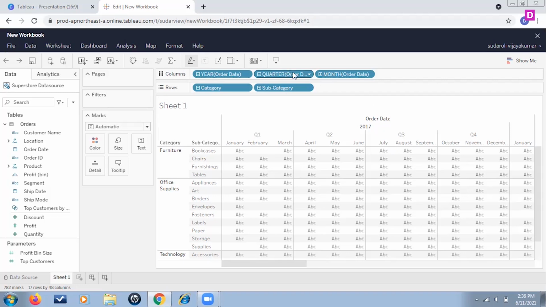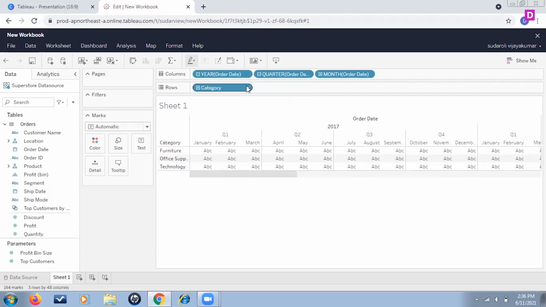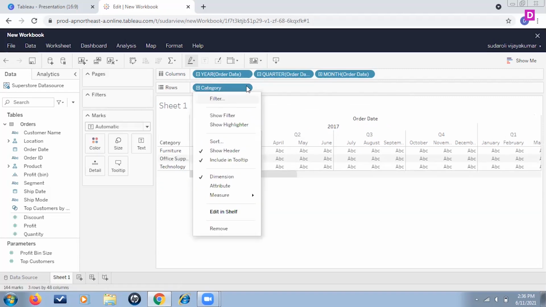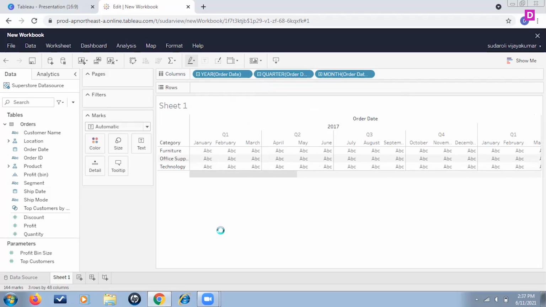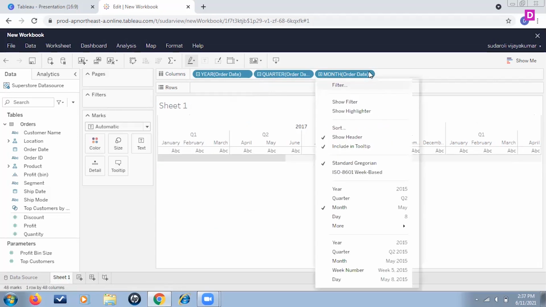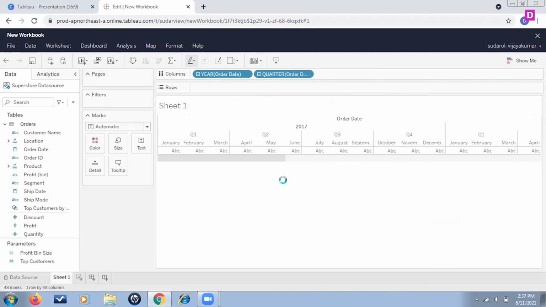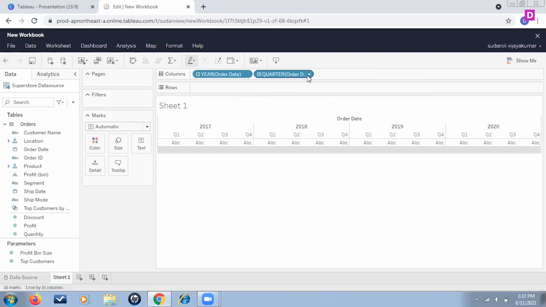Just to recollect, let us understand the meaning of an axis. An axis is created whenever you place some kind of measure or continuous field in your rows or columns shelf.